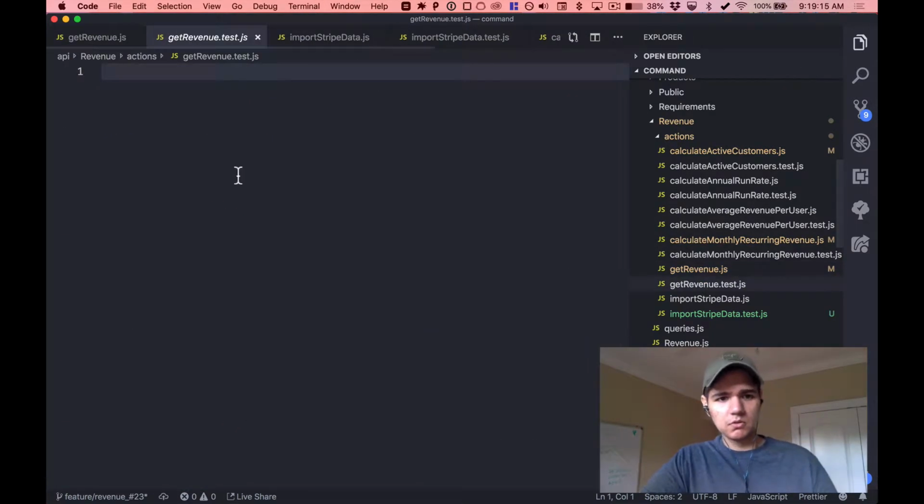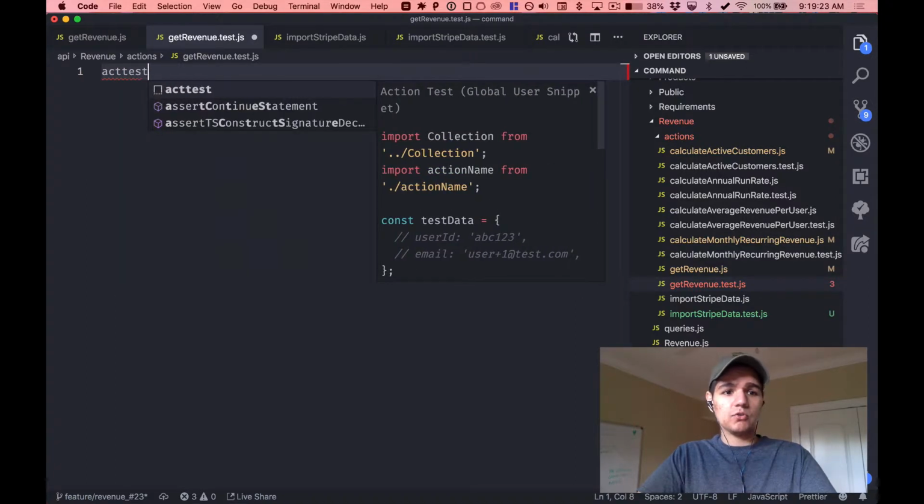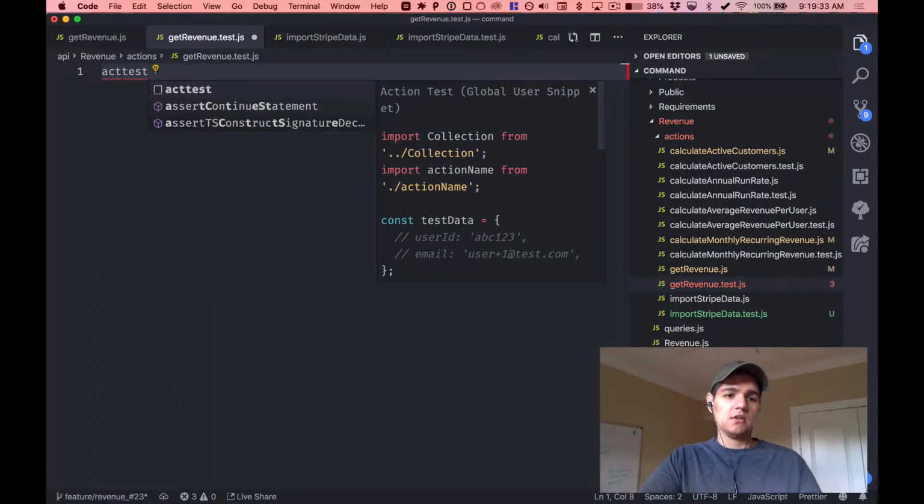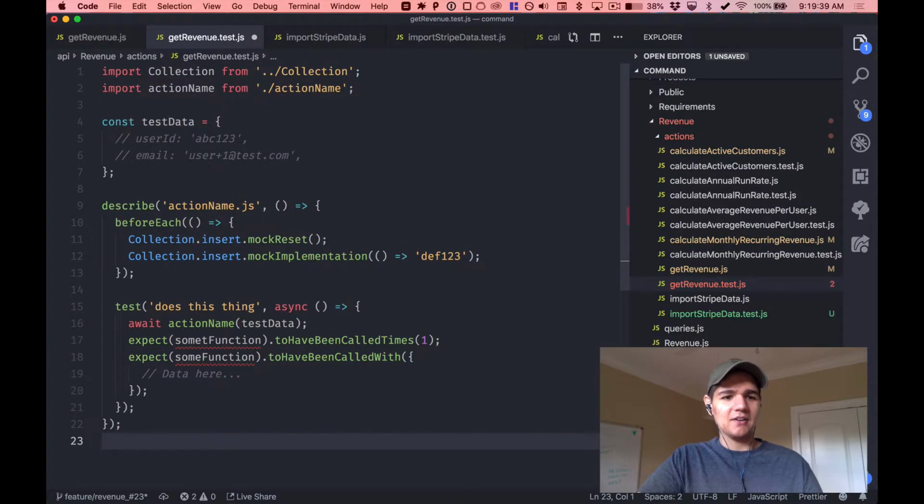So what I'm going to do is jump over to this file. I created the placeholder, but I haven't filled it out yet. The reason is that I wanted to make a callback to something we talked about before, which is snippets. I'm lazy, and since you're a developer, you're probably lazy too. So what I just wrote there was "act test." Not the actual ACT test if you're in the US, which was horrible, by the way. I didn't enjoy that. But in this case, this is an action test. That was my shorthand for spitting out a mocked-out version of an integration test for an action.